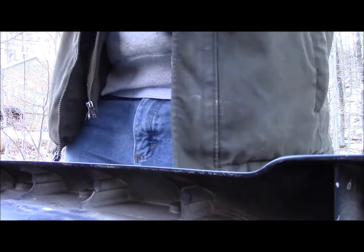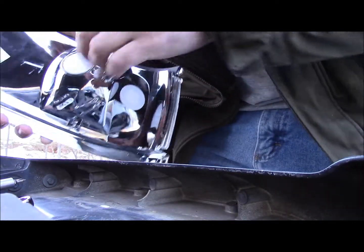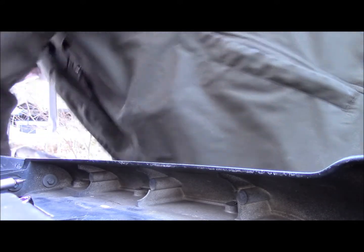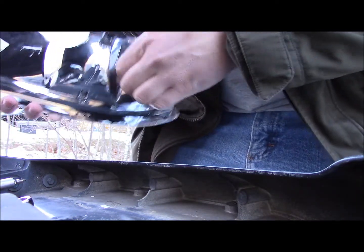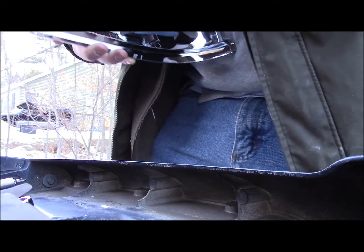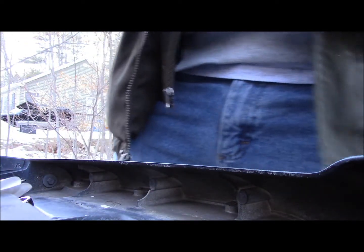So now, I take this. Now I'm going to have to come back in here soon because one of these bulbs needs to be replaced. I think it's the orange one. Yeah, definitely the orange one's got a crack in it. I got to replace that. But it should be easy enough to do it from under the hood, so I'm not going to worry about it yet. I wasn't sure when this was coming, so I didn't go out and buy any bulbs because I didn't want to take it apart and, you know, have to take it apart again.